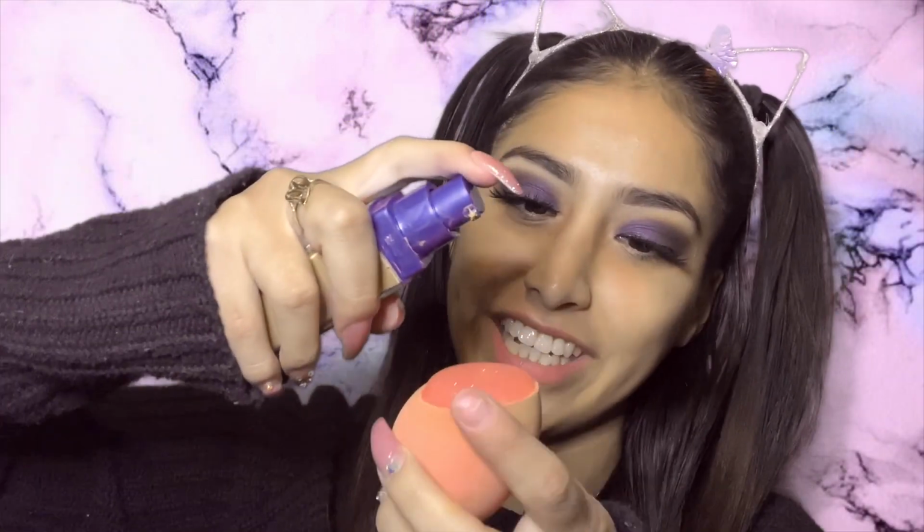Okay, now that we're finally done with the eyes, I'm gonna be going in with Maybelline's Better Skin Foundation with a Real Techniques sponge. No, the sponge does not start with the letter M, but you know what? I'm gonna use that to spread this all over my face.